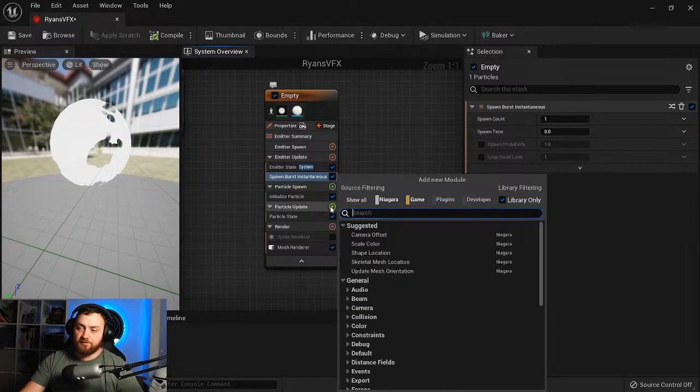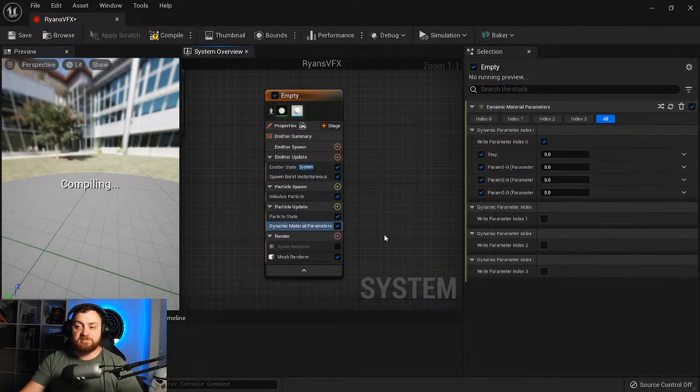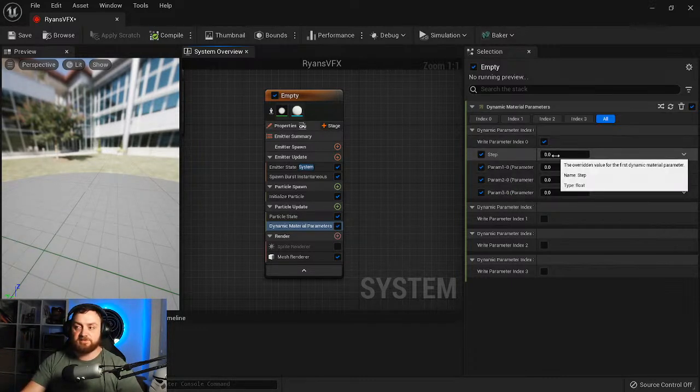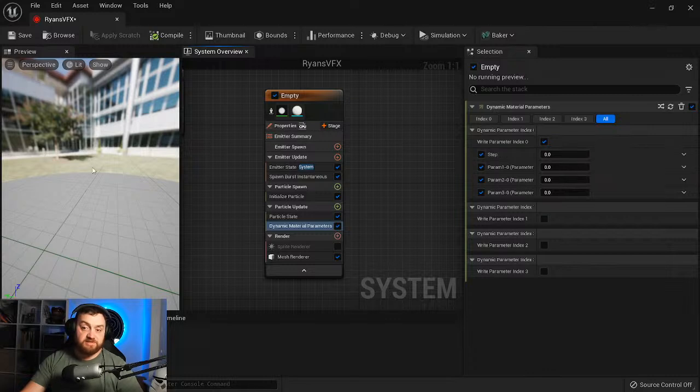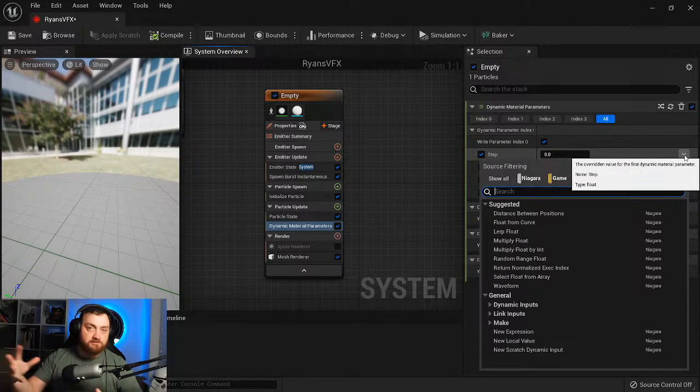So particle update. When you go in here and search for that dynamic material in parameters, this is going to link to that dynamic parameters node inside of our material, and you'll see step here has already appeared and it starts at 0. Obviously 0 is invisible, but if I click on this, I've got dynamic inputs I could put in. So what do we know we can use?